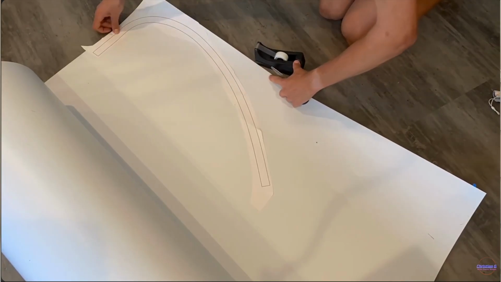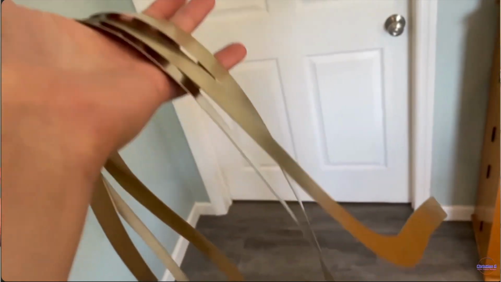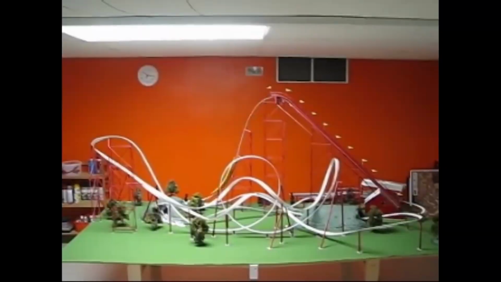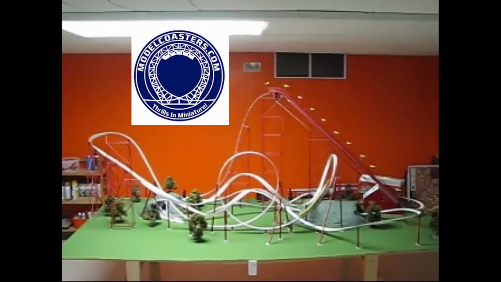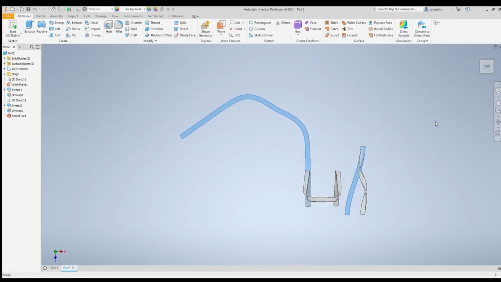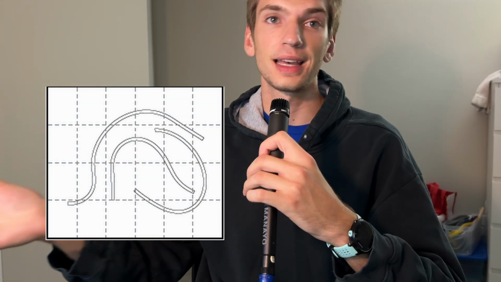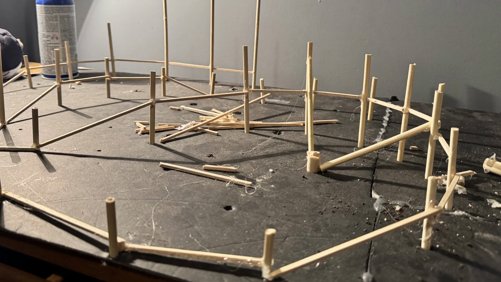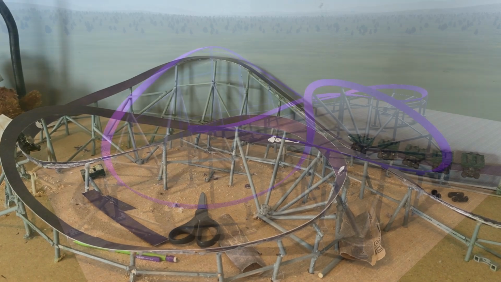So then when I was in college, I wanted to try to make a model coaster with flat sheets of plastic that you cut out to any shape that you want. This design was invented by modelcoasters.com. So I wanted to take this to the next level and figured out how to take my No Limits 2 designs and make flat patterns that when I cut them out on the track, set up the wood supports, they would form the same curves as my computer model.